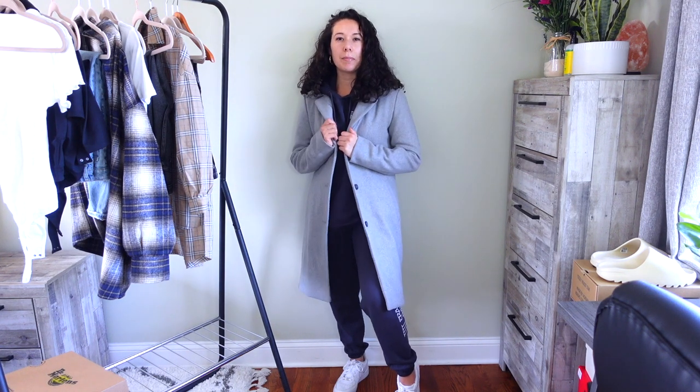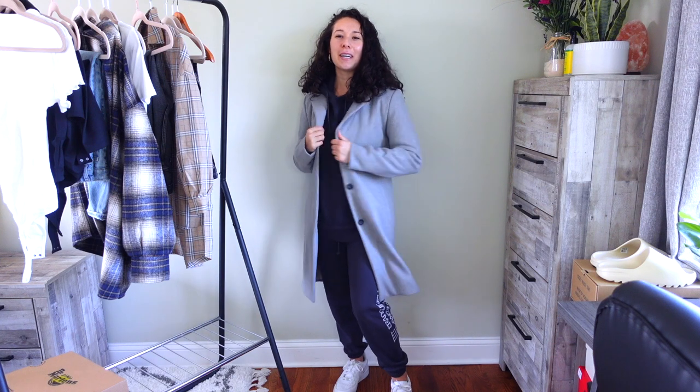But honestly, you can wear any type of sweatshirt. You can even put on a pair of jeans with a sweatshirt and then put this on if you want to be a little bit more casual and you don't want to wear sweatpants, which is totally fine too. And I do like the solid colors because I feel like it gives it a more chic look, even though it is very casual. But yeah, this one is just one of my favorite outfits. It's super comfortable and casual.